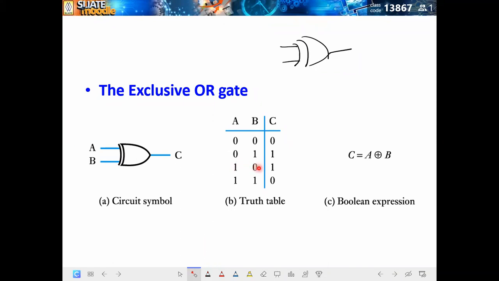See, students, output becomes 1 if the two inputs have two different conditions, only then the output becomes 1.